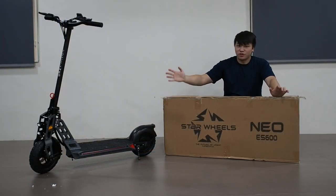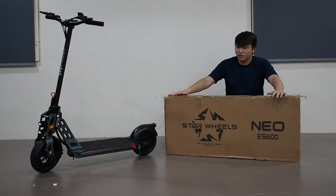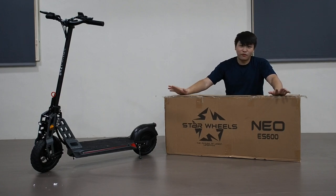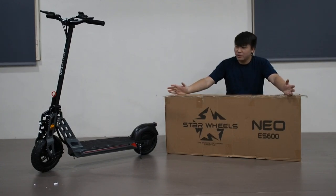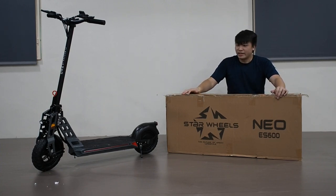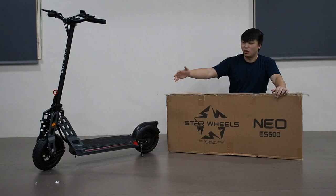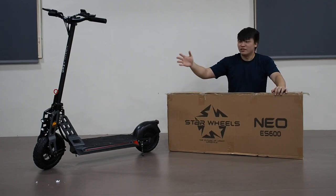Let me give you my thoughts on this scooter. On first impressions, I believe Startron has actually improved in overall design and construction. Being a fan of their very first scooters, this is a really big upgrade even compared to my Startron Demon — a very, very big upgrade. It follows in the likes of the Star Robin, and looking at the design, fitment, and everything, it's a step in the right direction. Over the past years the scooters just keep on improving, and at a price of 2,899, it is a very worth-it scooter — in fact I believe it's the best entry-level pro scooter you can buy at this price.